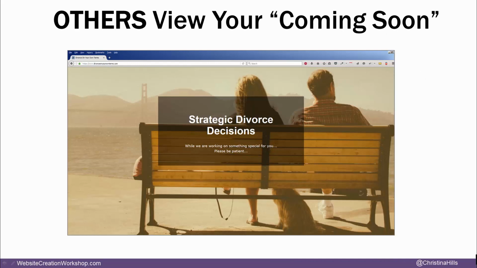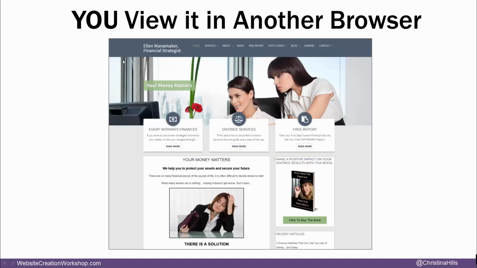So when I teach the Website Creation Workshop, sometimes my students want to have a coming soon or under construction on their site. So this was one of my students. This was a while ago while she was still building. And she had this coming soon. So when people went to her site, they wouldn't be able to see what she was building. But while it's under construction or coming soon for other people, she was able to log in and view it in another browser.